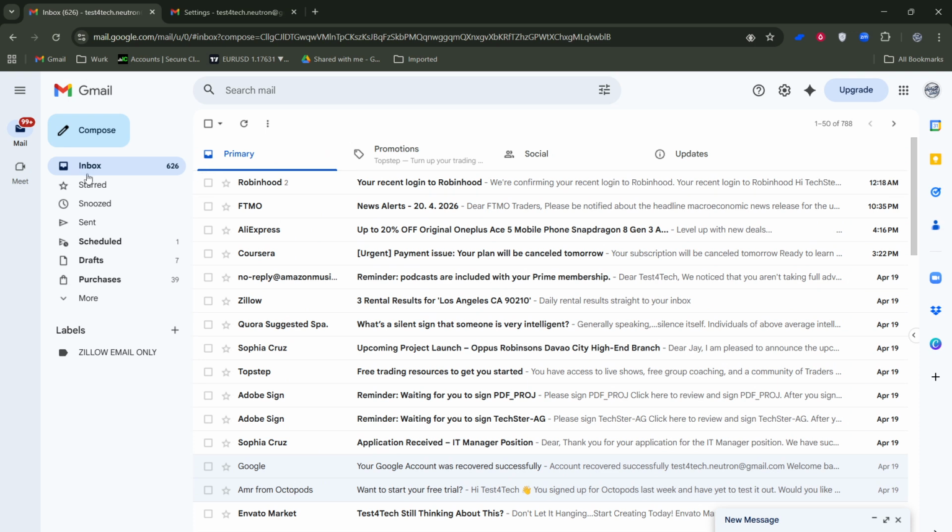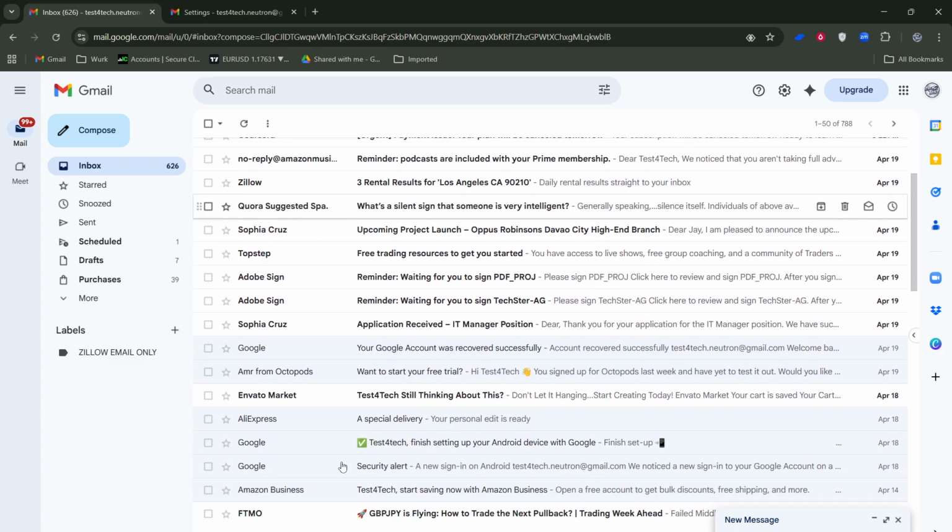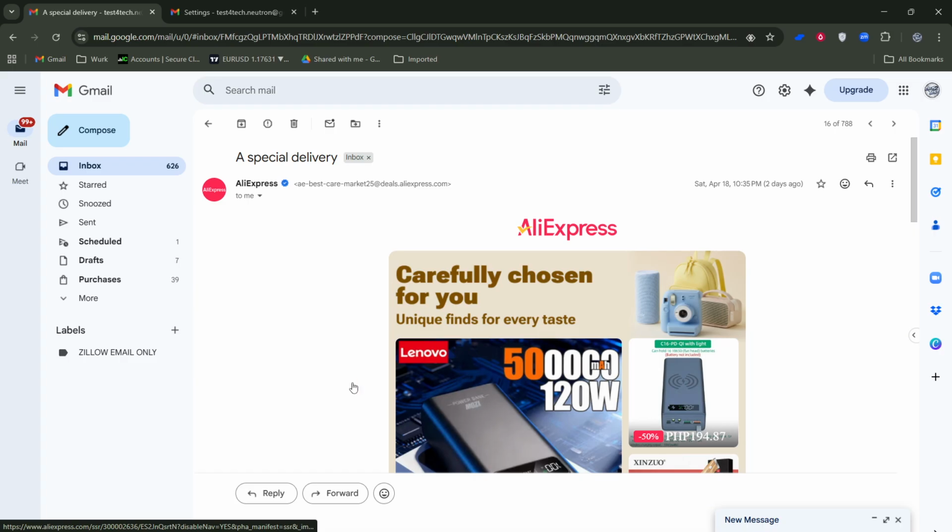Think of mute as a gentler alternative to blocking or marking something as spam. You're not telling Gmail that the messages are unwanted or harmful. You're simply choosing not to see that particular thread in your inbox. The conversation remains available, complete with its labels and history, and you can still read it whenever you want.